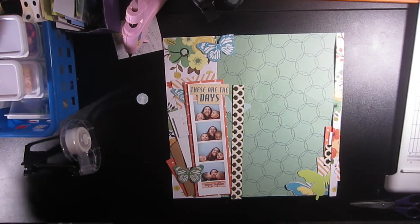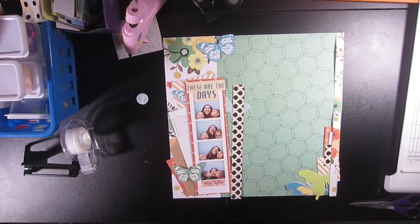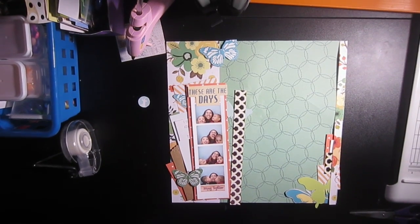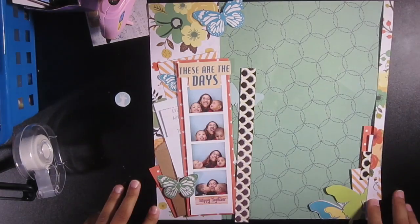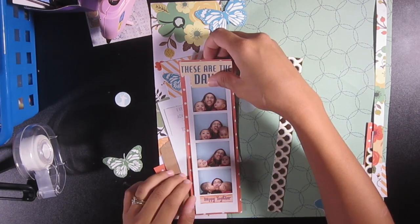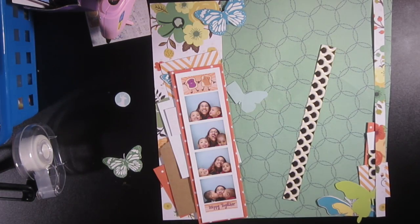And I'm just slicing and dicing all these pieces of paper here. In the photo booth, you can choose your background. Sorry about the lighting, guys. It's very distracting. Anyways, it was a piece of peanut butter and a slice of bread with jelly on it, and it says "Happy Together" at the bottom. And there they are.